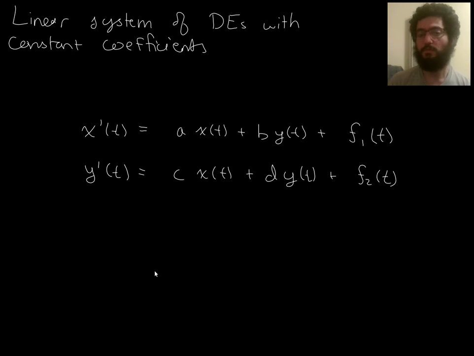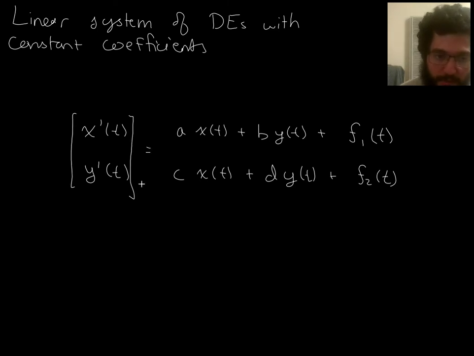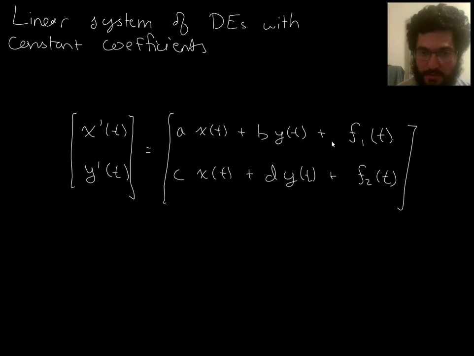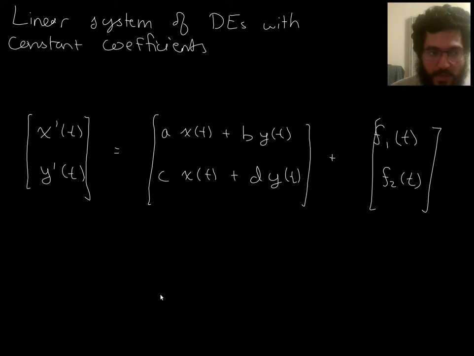Let's try our best to package things together here. So let me first erase these equal signs and then write just one equal sign and then consider it to be an equality between two sort of vector quantities. Now anytime I see a sum, I can think of that as vector addition, right? So I can make this plus sign actually be one plus sign between these two vectors. Let me give these some space here. So this is the same system of differential equations, just things are packaged together a little differently.